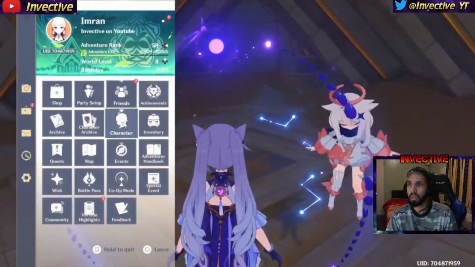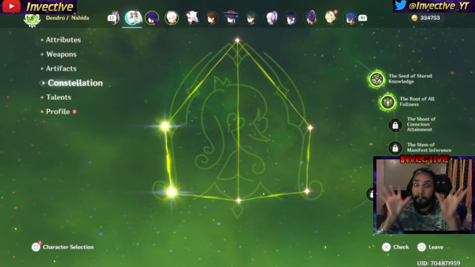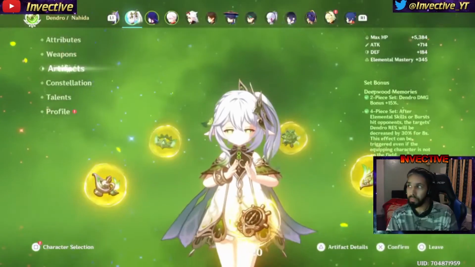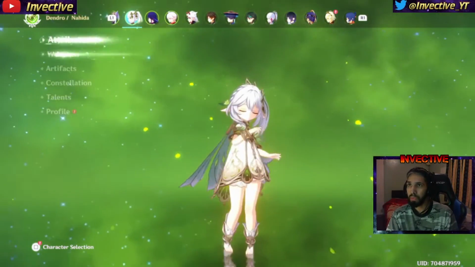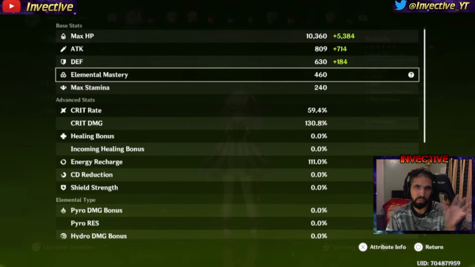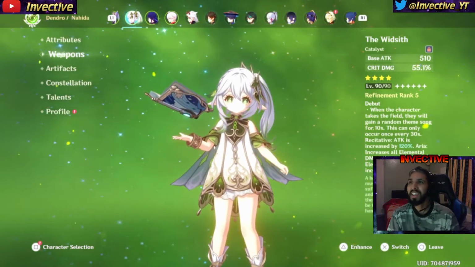I'm going to quickly show you guys the other characters and what they're running. So Nahida is actually C2. So this is where Nahida really starts pushing up the crazy damage of Alhaitham and Keqing. Her C2 is crazy. She's using the 4-piece Deepwood Memories. And then these are her stats: crit rate, crit damage. She has a decent amount of EM as well. She has 460, so 460 EM Nahida, and she's using Woodsith. So she's kind of mixed C2 with Woodsith. I know, I didn't get her lamp.